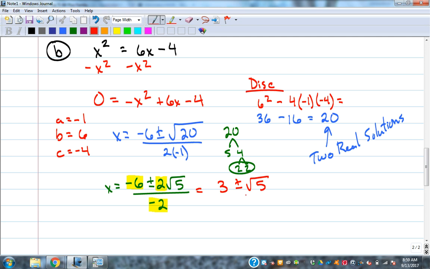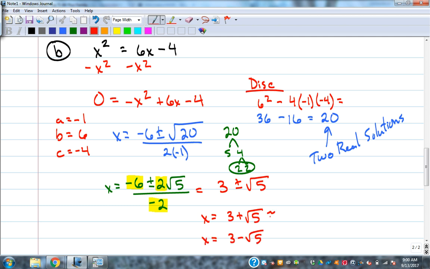You can't screw it up as long as you put the right numbers in there. That's the great thing about the quadratic formula. As long as you get it equal to 0, you don't make a mistake on signs, and you plug everything in correctly, it'll get you the right answer. Now, if you miss a sign, that's where it's going to happen. That's usually the mistake.